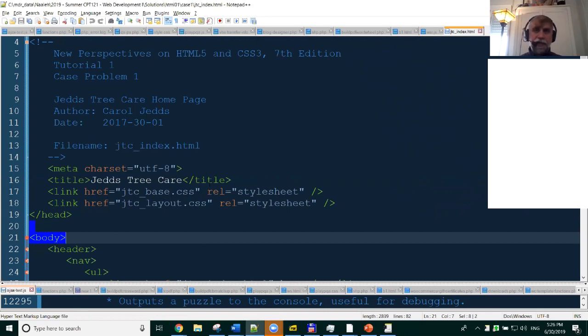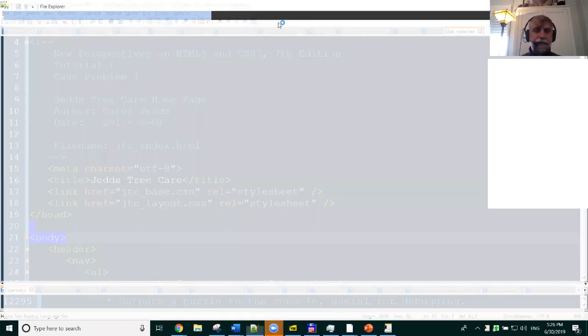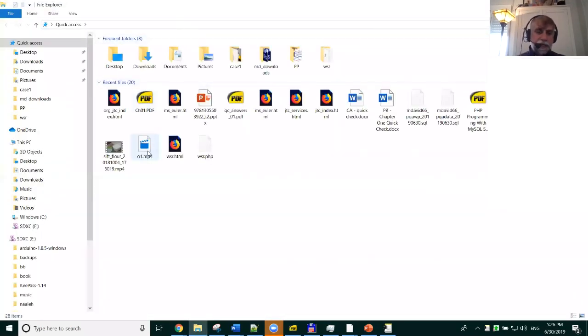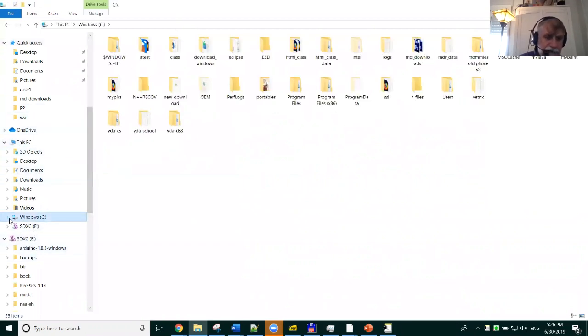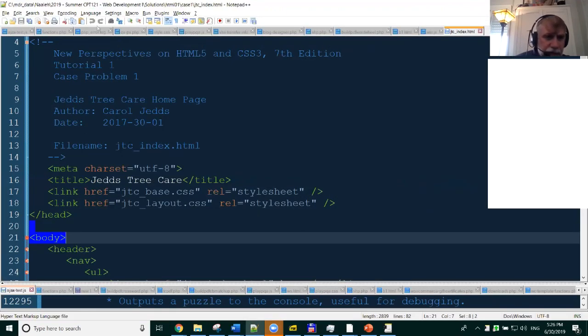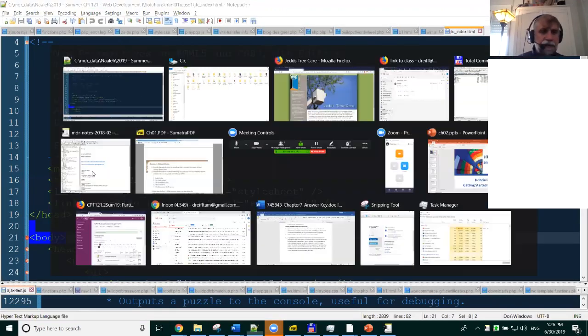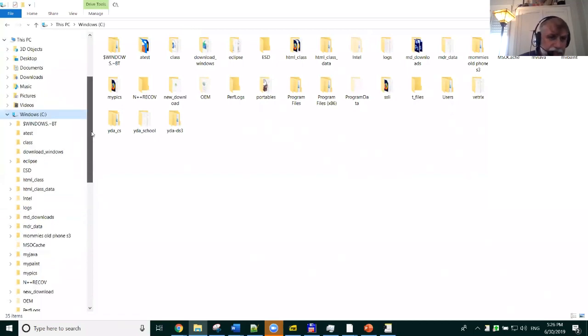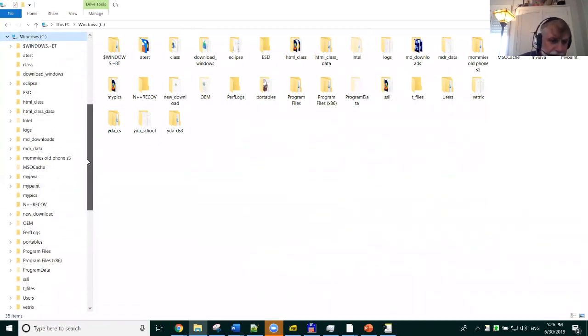If I were to change that, I'll do it for you right now as an example. I'm hitting Windows E on my computer just to show you an example really fast. I don't know where all these files are. Hold on, I'm going to go to my C drive here.